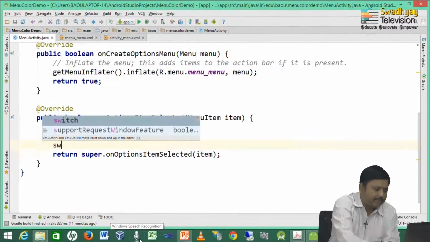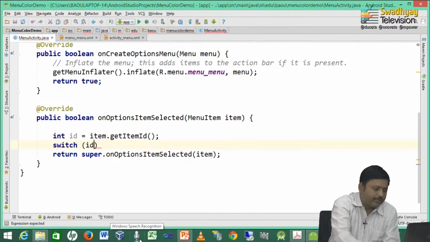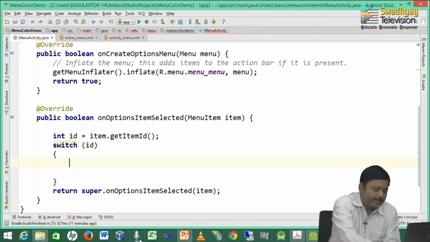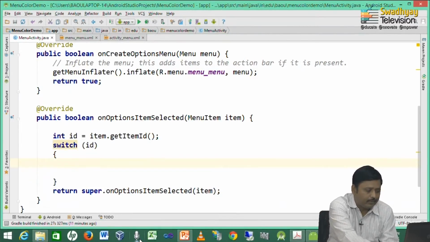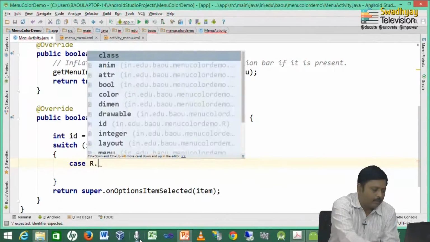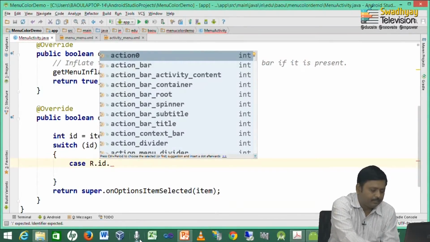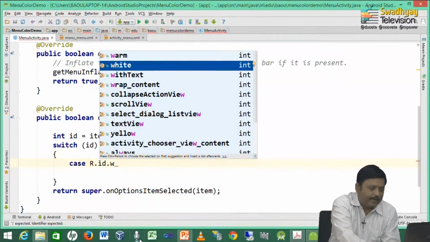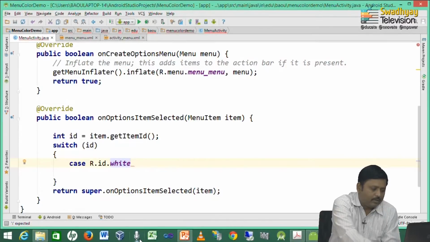Here I write down a switch case. So, switch on id. Now, we initially implement the first functionality. So, I write down case R.id.white, but white is disabled, but here we just write down white for showing you how to implement the click event.